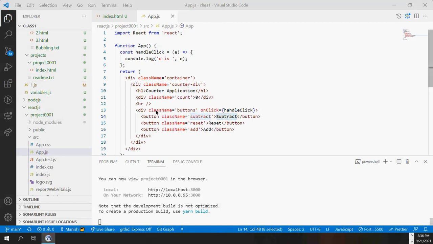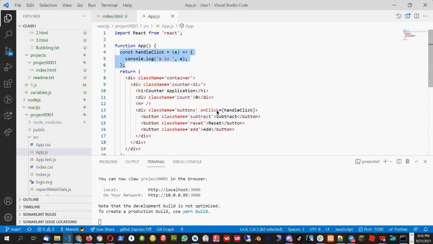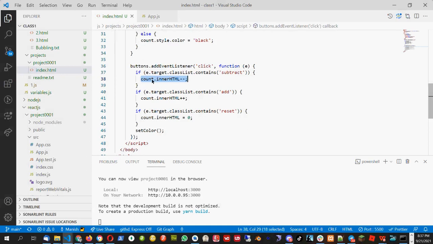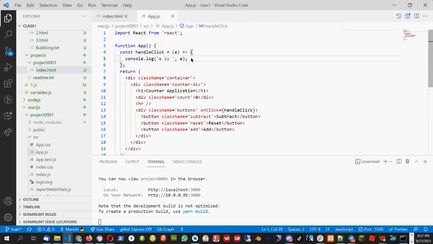Okay, so most of you have completed this part and this part. Now what we have to do, we have to use this similar concept of taking this target. So let me take this one here.